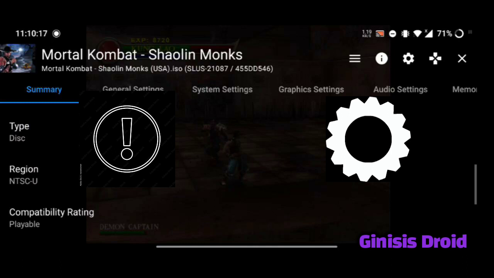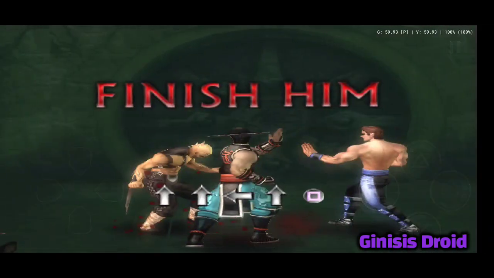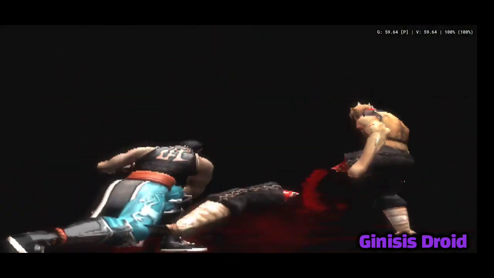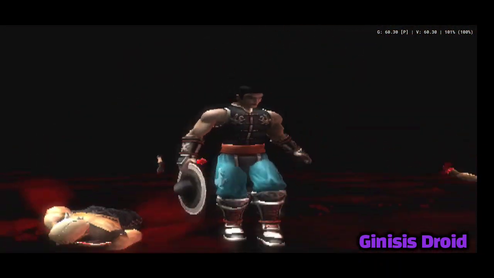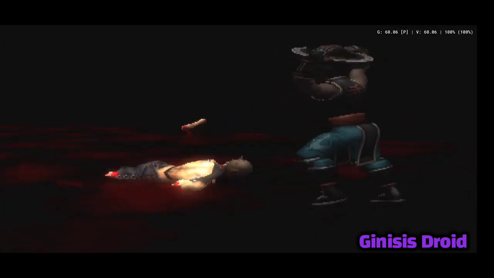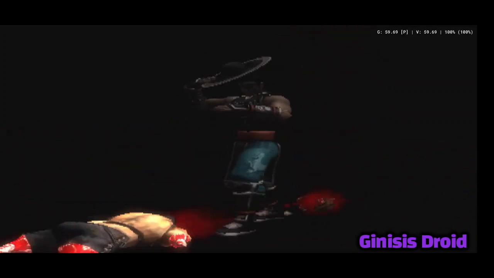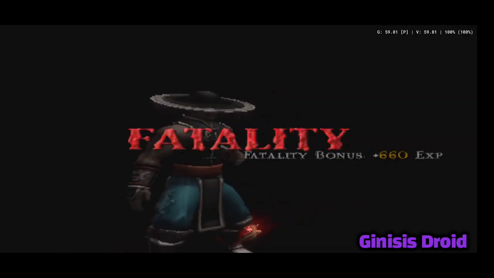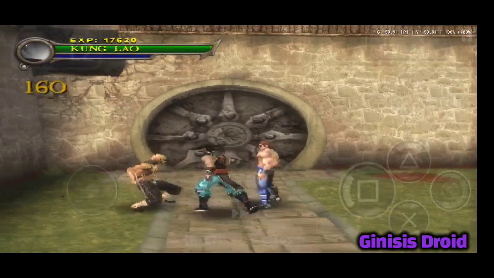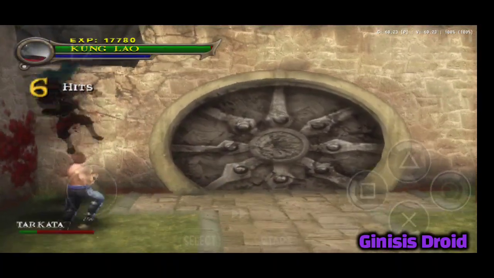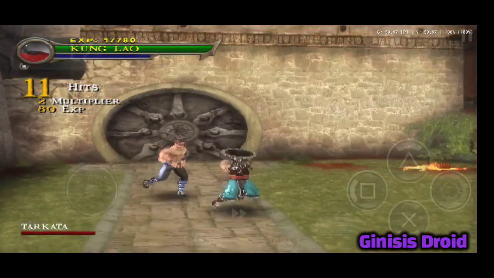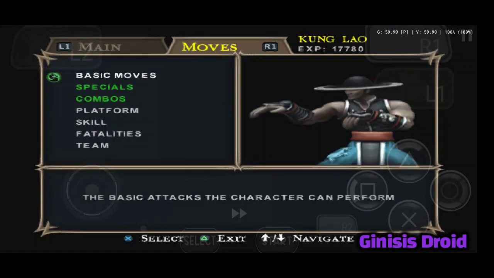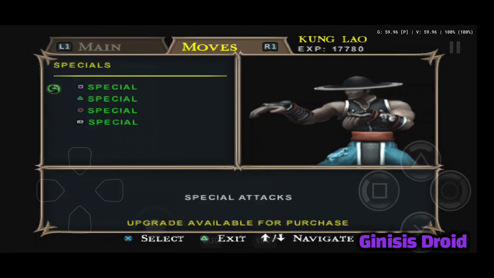That's not a good thing, because mostly games require different settings. I suggest you always configure every game separately. The exclamation icon, on the other hand, works only for the game you are currently playing. As an example, I'm selecting the exclamation icon, which means if I change any graphics settings, it will only apply to the game I'm currently playing. As you can see, I'm playing MK Shaolin Monks, and the other games won't be affected by these settings. So I suggest always using the exclamation icon, unless you know what you are doing, or otherwise you will be confused after changing the settings. Your old game will be running horribly.